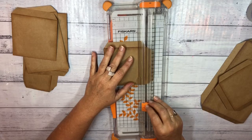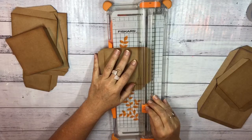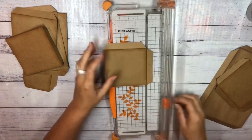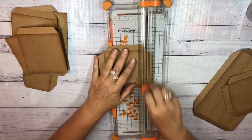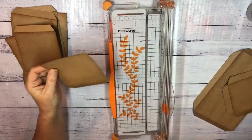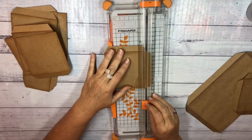I am in the middle actually of creating some SVGs for some small drawers, so that I can make my own little drawers to keep things in, and if they work out I might do a video series on those, so that if you're looking for your own solutions to storage and you find it's a bit expensive, then you could also make some of your own little drawers up for all the bits and pieces that we have for crafting. They're quite expensive, the storage for little drawers and things like that. That's why I wanted to try making it myself, and because then I can have what I want as well.